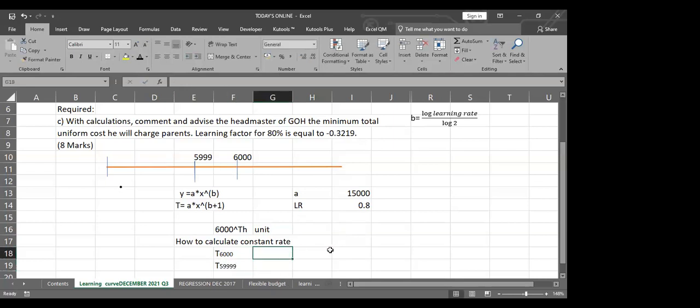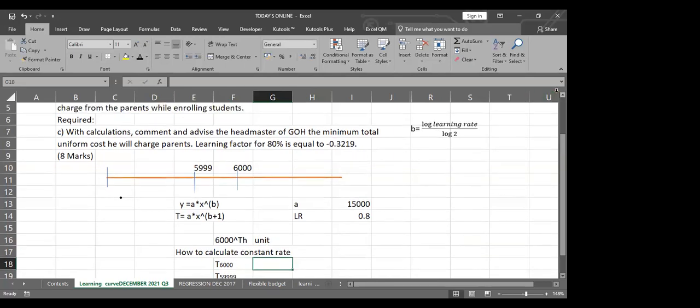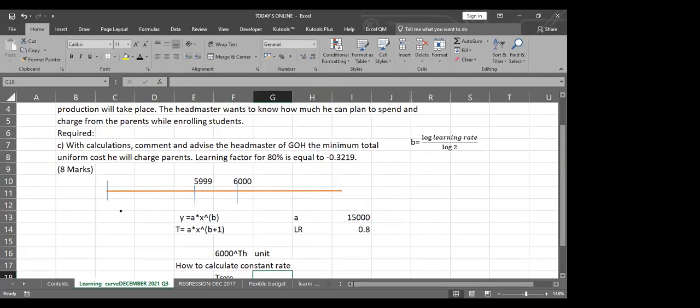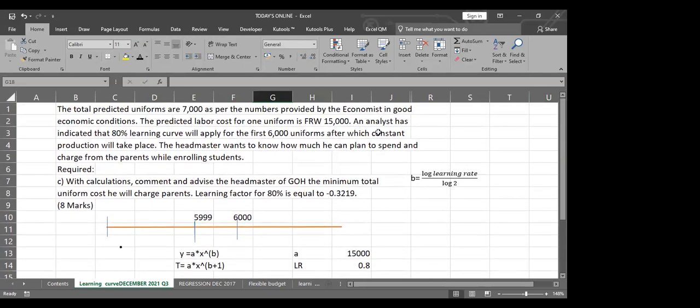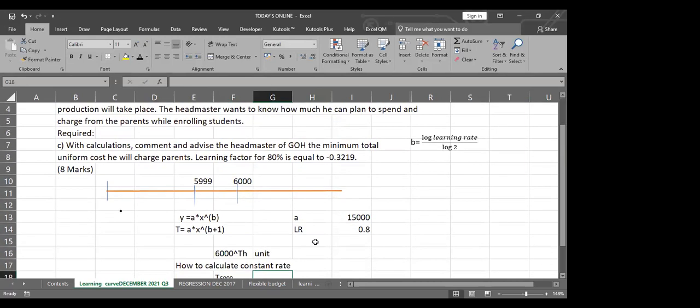So let's calculate that later. But in the meantime, that is what I wanted to explain, the interpretation of that sentence here. It stops there, after which it becomes constant. The master wants to know how much to be spent on that. So we have our X, remember, which is a variable. X can be either 0, X can be 1, X can be 2, X can be 3, up to N.